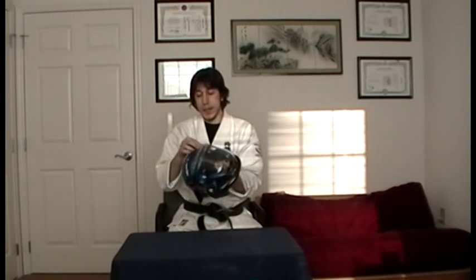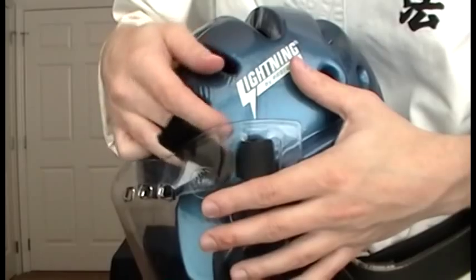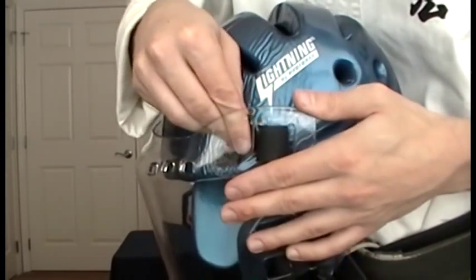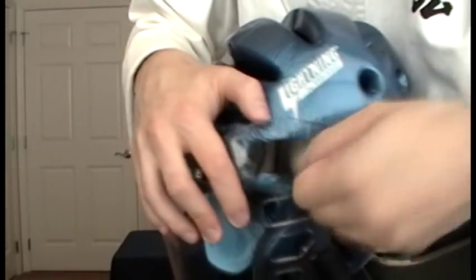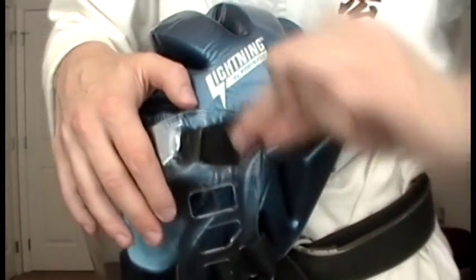Reposition your hands, pull it up nice and tight, and attach that velcro to the same piece of velcro on the same side of the headgear. You have the option of feeding this strap back up through the plastic — if you do that, it will be more secure, so while it's a little bit of a pain, I recommend you do it. One trick I like to use is to turn the velcro backward and fish it up through that way, because otherwise the strap has a tendency to stick to itself. Feed it up through, then turn it back around once it's through, pull it all the way through, cinch it up nice and tight, and lock it. Now let's take a look at the other side.